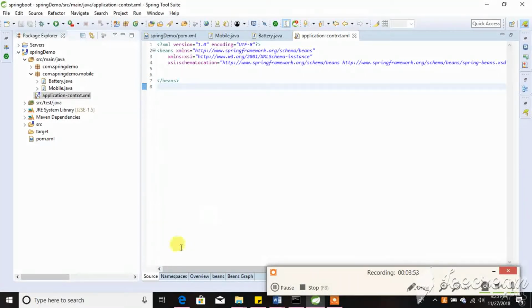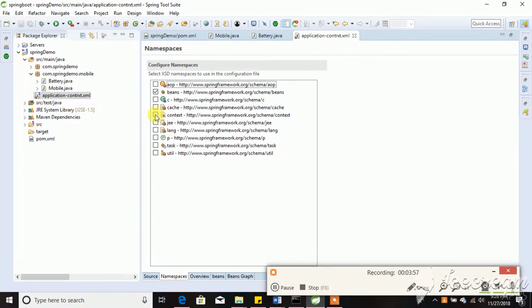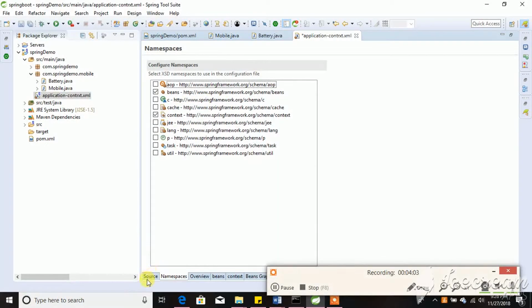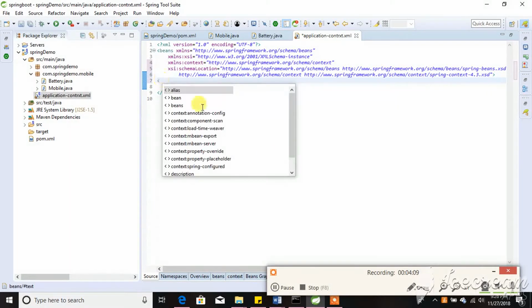Here we need to go to Namespaces and we need to add context. Okay, and we need to come here, we need to add base packages.